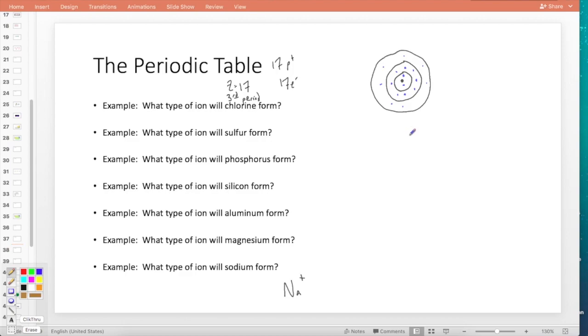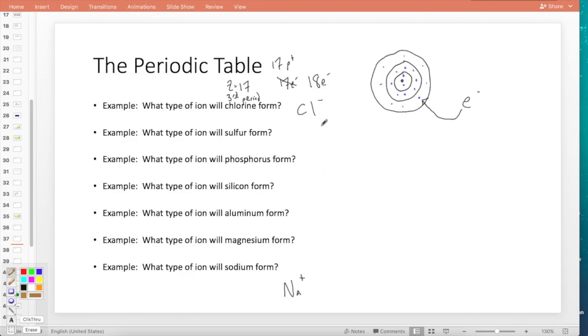There we go. So, what is chlorine going to do? Well, it's so close to having an octet. It's so close to being like that noble gas argon that I think it's very clear that it just needs to gain an extra electron. So if chlorine can somehow snatch up an electron from its environment, gain that extra electron, now it's stable, now it's happy, now it has reached a potential energy minimum. So what type of ion has it formed? It's gone from 17 electrons to 18 electrons. It has one more electron, so that's a chlorine 1 minus.